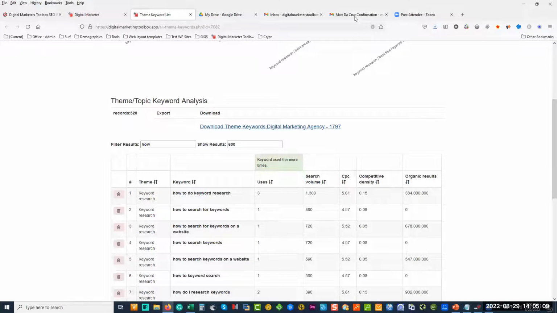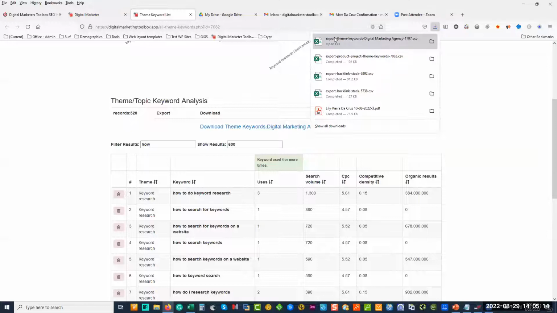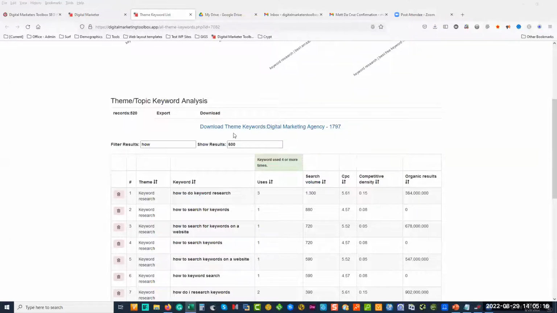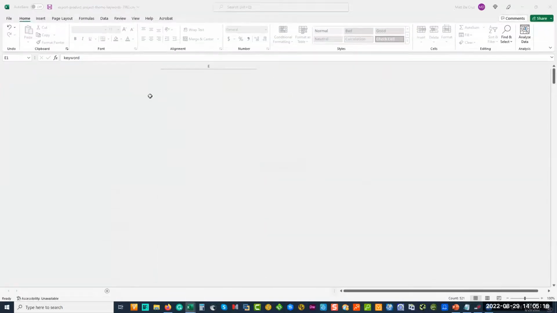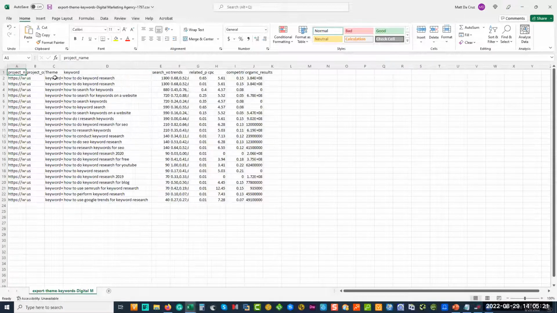And if I want to do a stack to somewhere, it's done. There's our little stack of keywords. So there's a keyword research, and there we got all the questions.